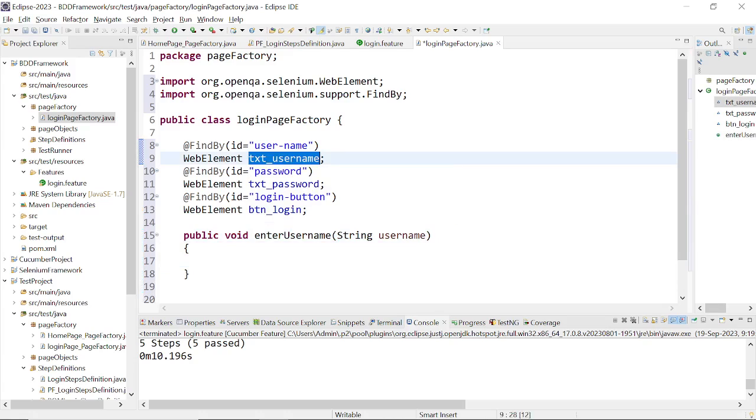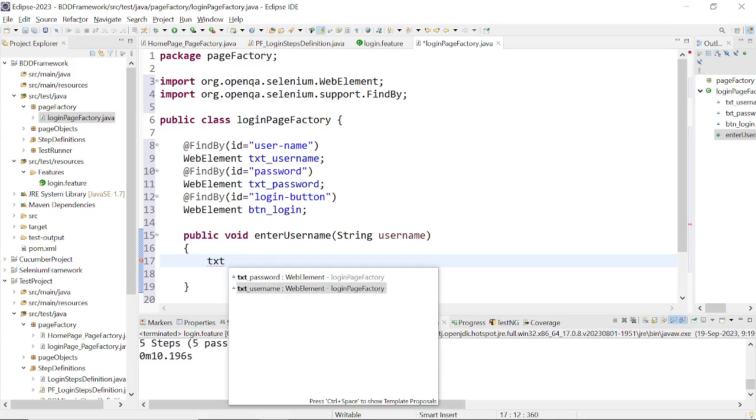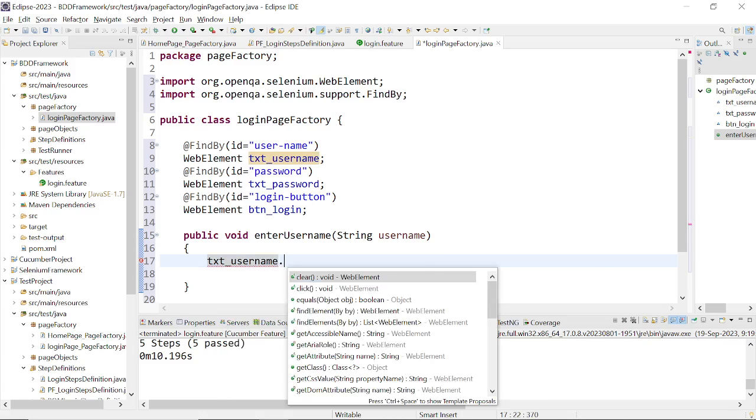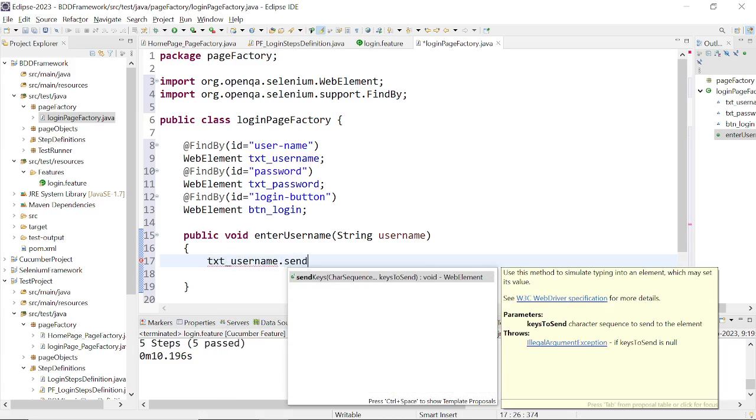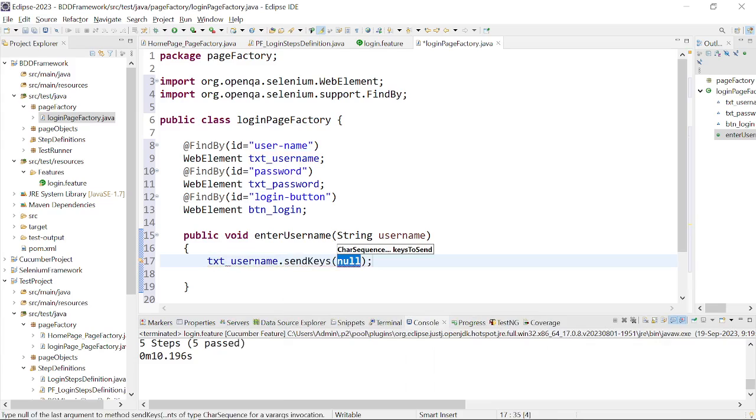So I have written one method to enter the username. If I use txt and hold control and space bar, you can see txtUsername. Then I can simply call the sendKeys method and pass the username to that. And this username we are taking from the data table, from the feature file.